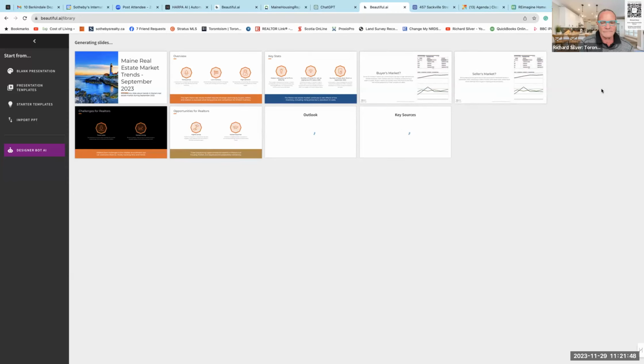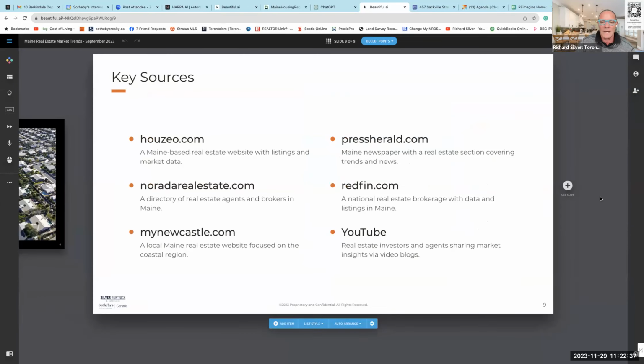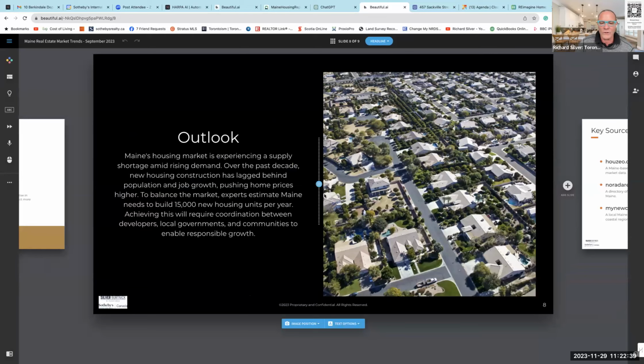A seller's market? Oh, sorry, go back. Here are some of the challenges for realtors. Fewer sales, market timing is important. Opportunities, the outlook. And you can go in here and you can change the photos, make them more colloquial, whatever you want.